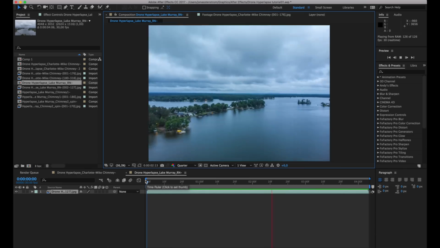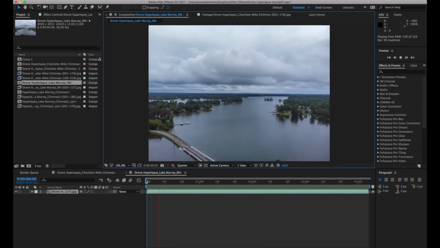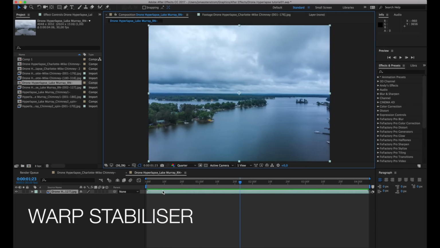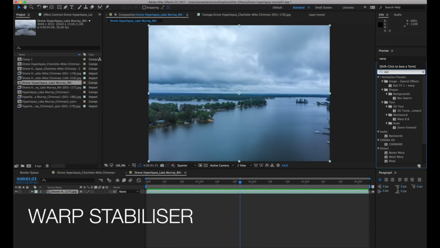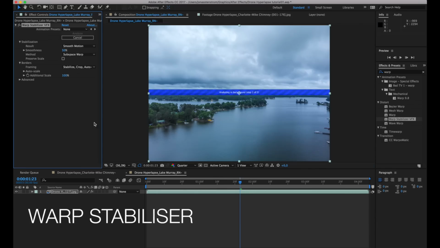But before we export the video clip, I will add Warp Stabilizer to the clip. I mean, we are working with a drone and there will definitely be some shakes, so Warp Stabilizer will help take some of that shaking out. I'm decreasing the smoothness to about 20 because when it applies the stabilizer, it kind of cuts into the image, and by decreasing the smoothness, I can decrease how much I allow it to do that.